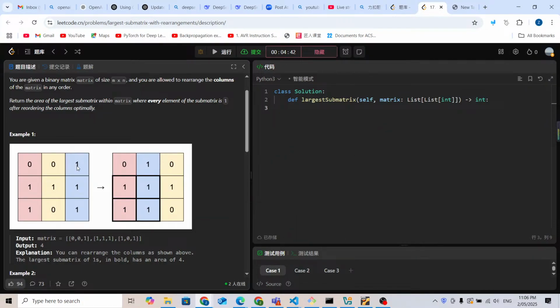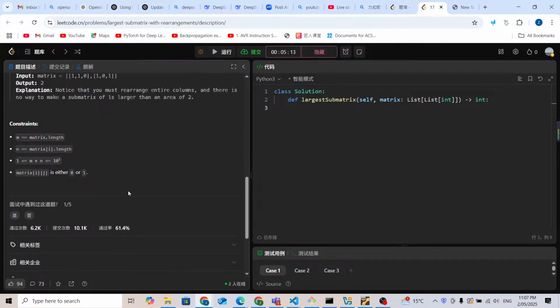Now what are we going to do? We just need to check the constraints to see if it is possible to use this kind of method. So we're going to check layer by layer. We're going to use the prefix sum. After using the prefix sum, we are checking each of the rows. And then for each row, we're going to set it as a 1D array. For this 1D array, we just need to use a sort. So after the sorting, definitely it's going to work.